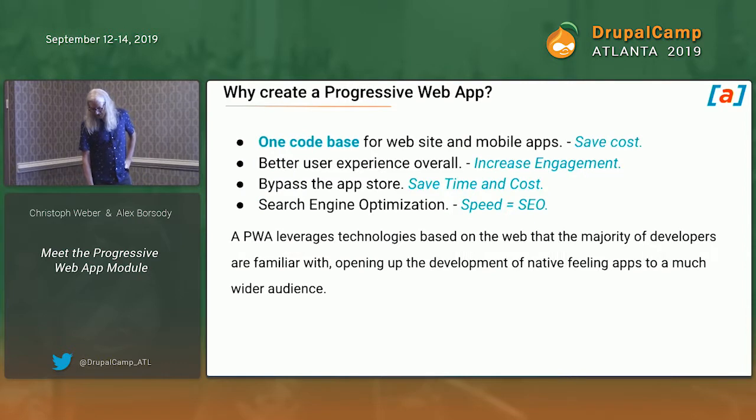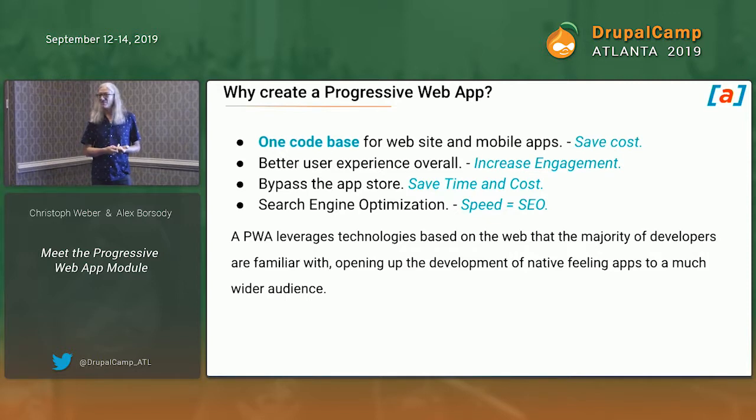So why would you do this? Why would you not, for example, go with a native app for mobile? There's this one first thing, it's one code base, and you've got them all covered. This is amazing. When we ran this by our client that allowed us to build the module, I said, wow, yeah, sign me up.